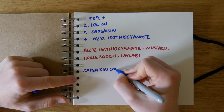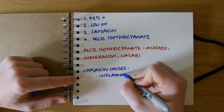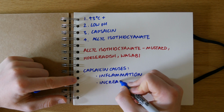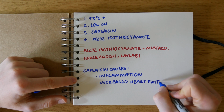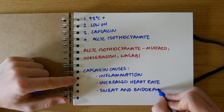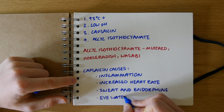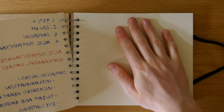Capsaicin, the active component in chilies, also binds to these VR1 receptors, causing the sensory neuron to depolarize and send a signal indicating the presence of hot or spicy food. Exposure to capsaicin results typically in inflammation, though this is mostly due to nerve excitement as the chemical itself does not cause tissue damage or chemical burns. This stimulation also increases the heart rate to boost metabolism, while at the same time releasing sweat and endorphins around the body, causing the nose to inflame and the eyes to water.